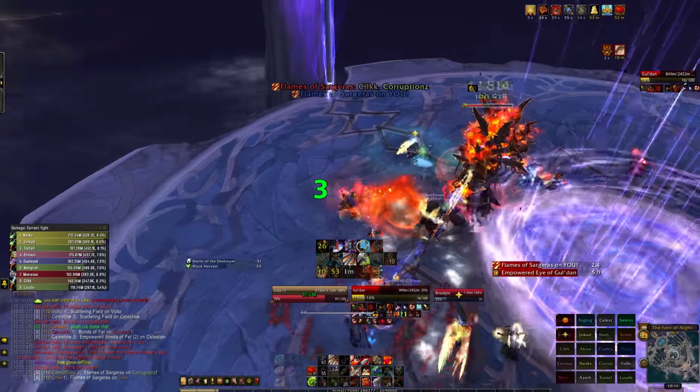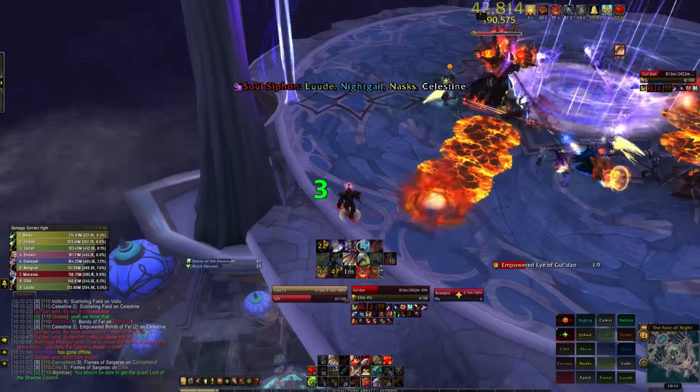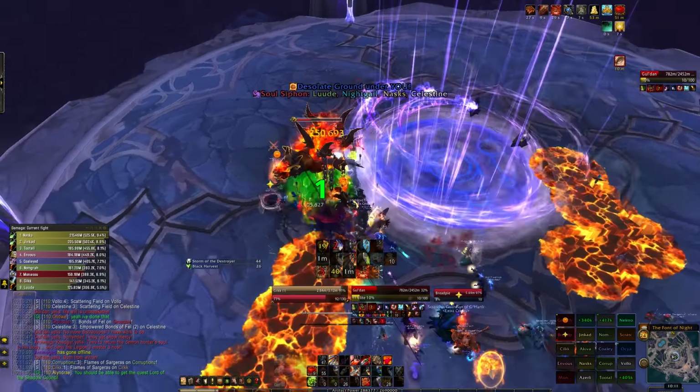At 40%, phase 3 will start. The empowered eye and Fel Scythe will continue to happen. Flames of Sargeras will spawn pools underneath you, so run away. Random people get their soul siphoned, and that soul goes to the center of the room. That player gets a 30-second healing absorption on them. Standing in the center for 3 seconds removes 1 soul and gives you a 3-minute stacking dot.